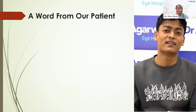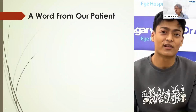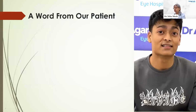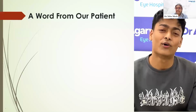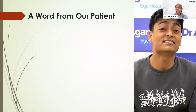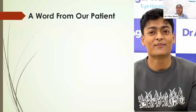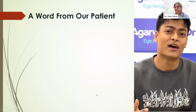I started looking for how I can get rid of my glasses. So I got to know about this. I live in Chembur, so Dr. Agarwal's clinic is here. I came here to consult Dr. Nita Shah. The staff here is really helpful. The treatment is very good. I hadn't asked for anything perfect. Nita ma'am is absolutely amazing. She is helpful, really helpful. My appointment was next month on the 11th, but I was still facing some issues, and she saw me. And yeah, my experience there was amazing. Nita ma'am is really very kind. And this is the doctor who got my LASIK done. Thank you.